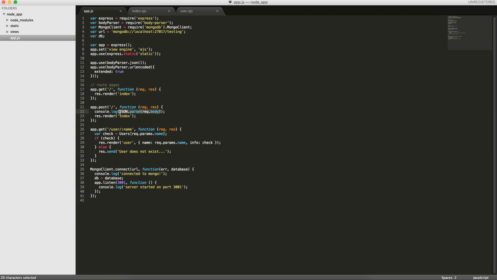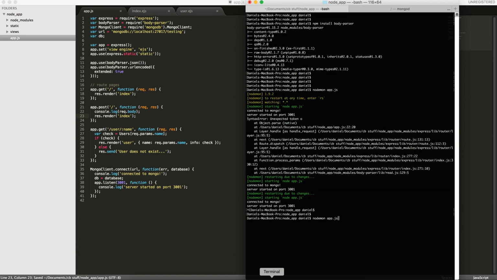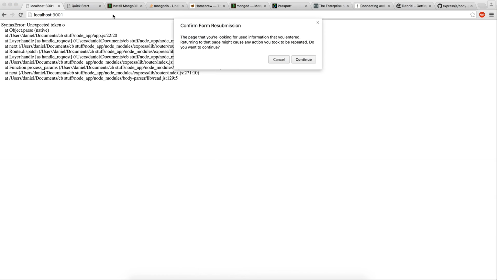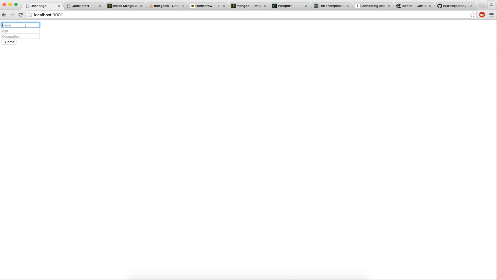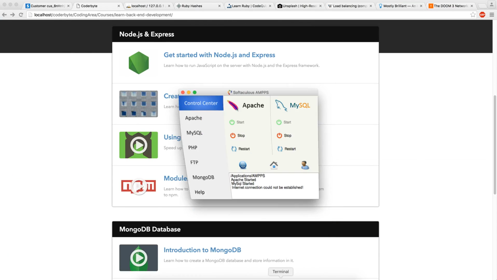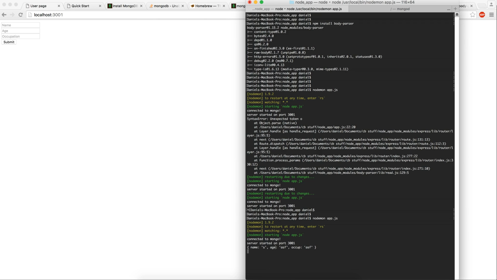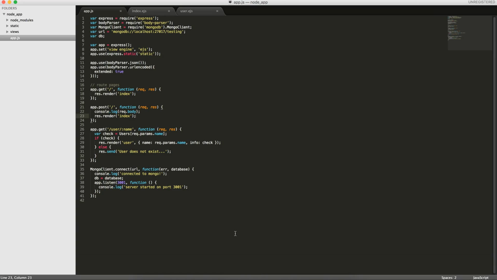So let's actually console log req.body. Submit. Okay. Whoops. And now, okay, here you can see now we have the information. So I was using the wrong JavaScript function.